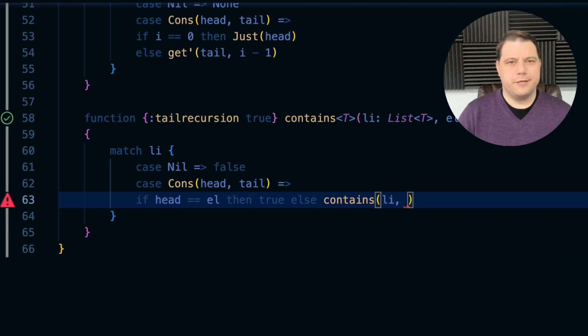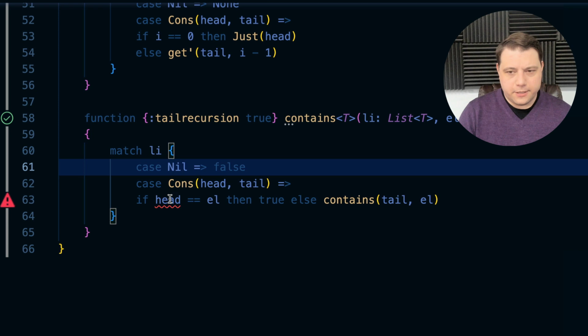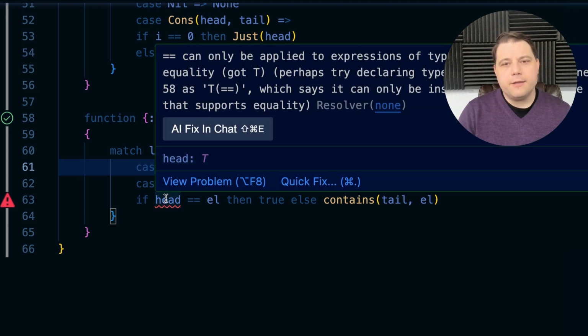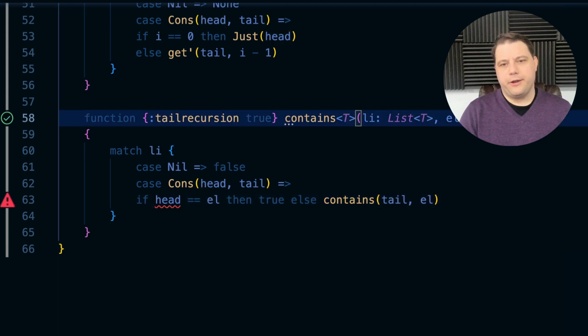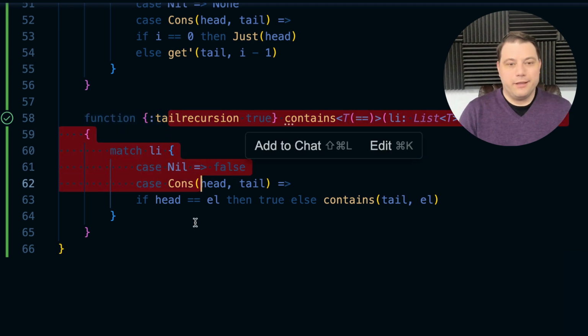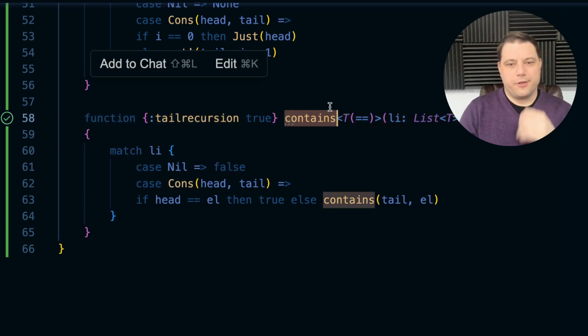You see these are all looking kind of the same. These recursive patterns, they repeat a lot. Does the tail contain the element? So what is it saying now? Okay, equals can only be applied to expressions of types that support equality. Now this is true. So this isn't going to do pointer equality here or anything like that. It has to know how to compare T. And it's just a completely arbitrary type. It might not be a type we know how to do equals on. But I can easily just say, okay, this has to be a T that has equals on it, and then we're happy. And it just won't let me call it on something I can't call it on.